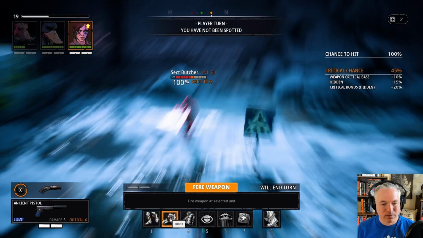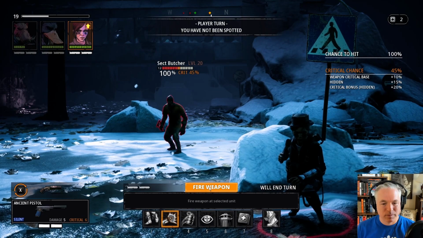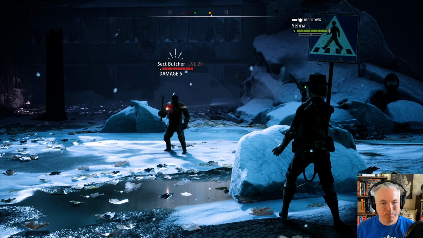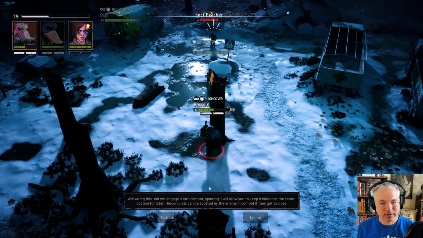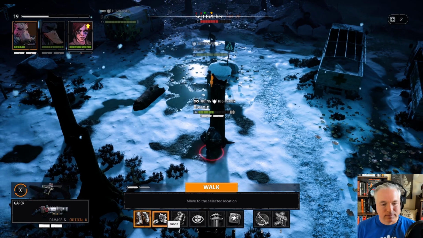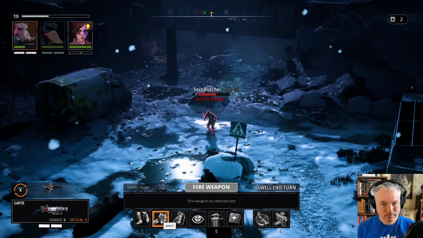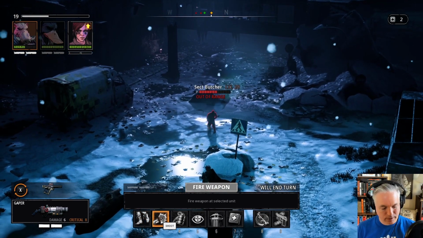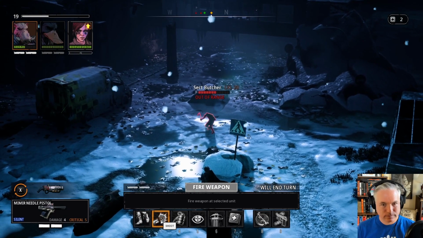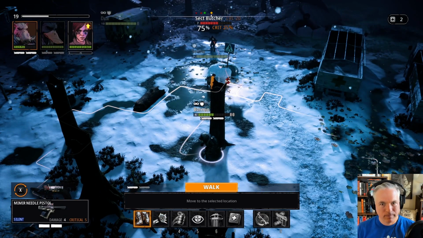Alright, ancient pistol equipped. We're at really good range, 100%. And... bip! Didn't get the crit. Oh, he's out of range. Oh, wait. Pistol? Still out of range. Alright, so we need to move with him. 75% chance from here.